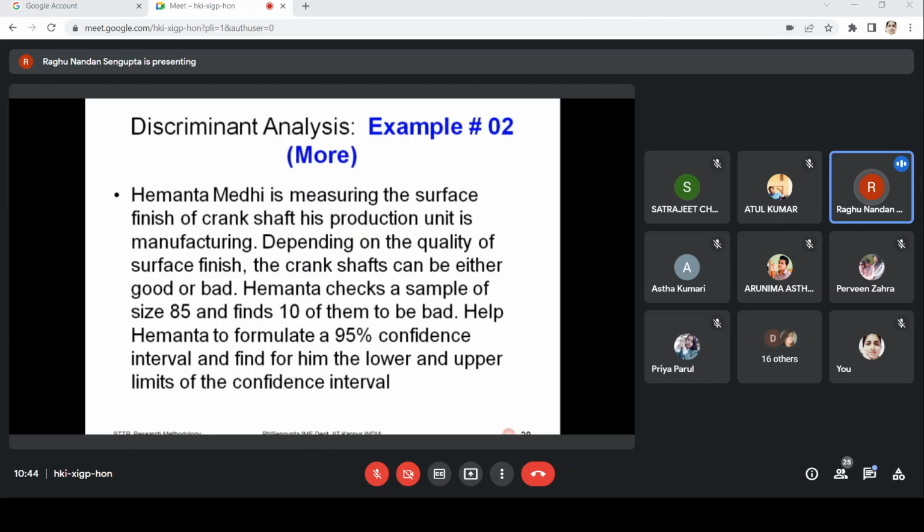So this is a simple problem you would have done in hypothesis testing. You consider n as 85. Now it's a yes, go, bad, good, red, blue, black, white, so there is a binomial distribution. You convert it into a normal case. Why can you convert? Because the sample size 85 is quite large. So based on that, you find out the probability of good as 0.1177 and the probability of bad being 0.8823. Based on that, you first solve the problem and find out the confidence interval which is given there. 1 minus alpha is given, or alpha is given, whatever it is.